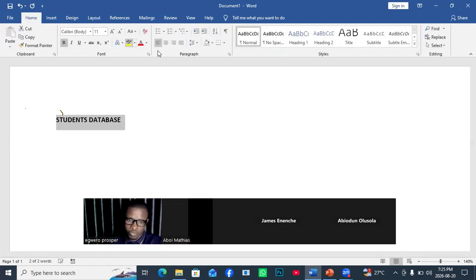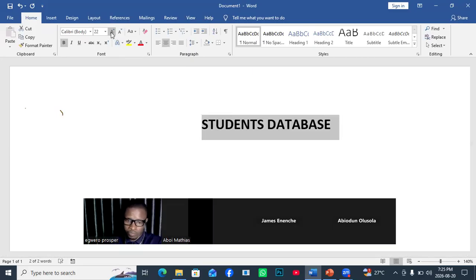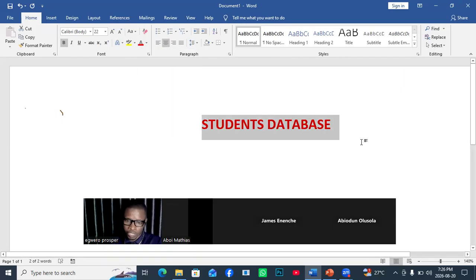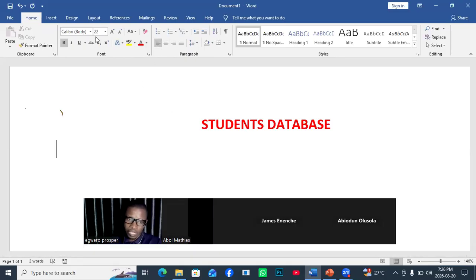in other words, to improve the appearance, take it to the middle. If you like, you can increase the font size. If you like, you can change the color if it's going to be printed with a color printer. Then you return to the next line and then return your alignment to the left and then reduce the font size to like 12 and then pick your black color back. Then after that, you can drop the effect.